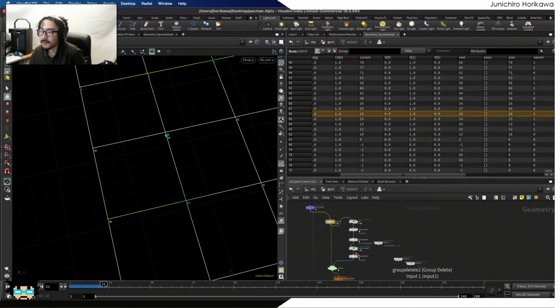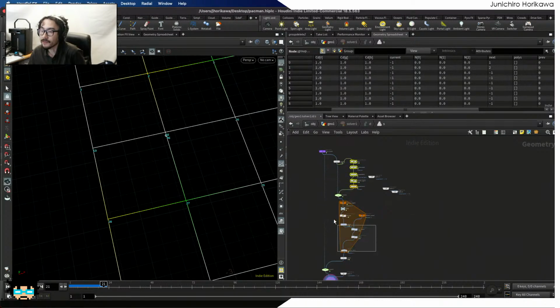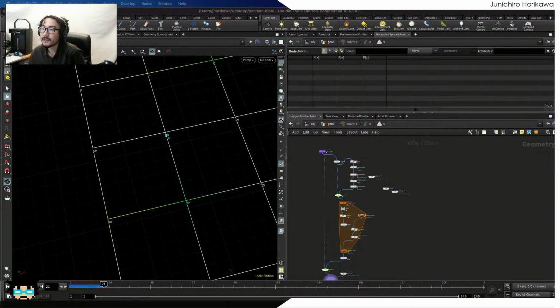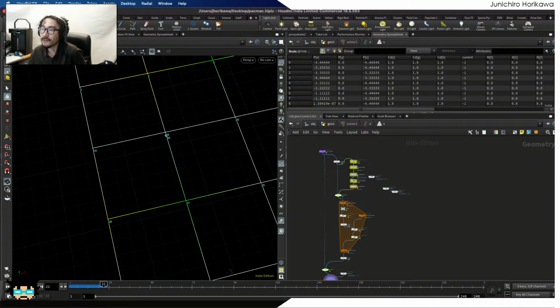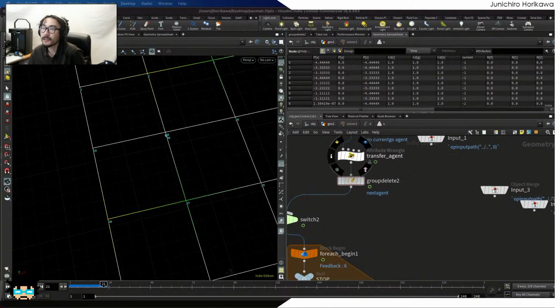Okay, I think I missed that. So going back and see where I should do that. Let me check what I have done previously. It should be inside either this one or this one. I'm thinking it should be somewhere in here. Probably I was missing one node to do that.